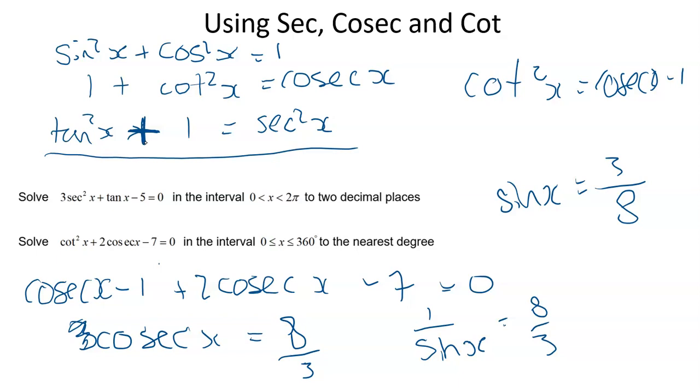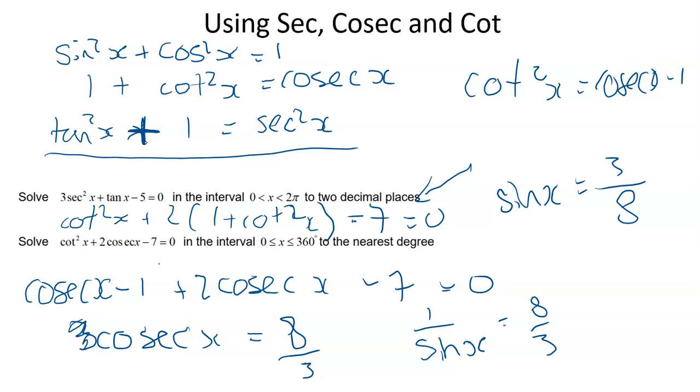So it's possible that it's a good idea to try it the other way and replace this cosec and say cot squared x plus 2 bracket 1 plus cot squared x, that's squared, minus 7 equals 0. Do that, you're going to end up with a load of cot squareds, and then rearrange and square root, and then solve the tan. And you might find that there's 4 answers. It might be magical and cancel out in some way, but I think actually it's probably best to do it that way and just double check that that's not going to give you more answers.